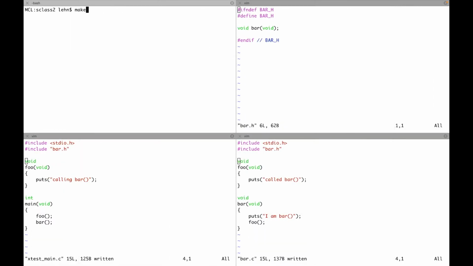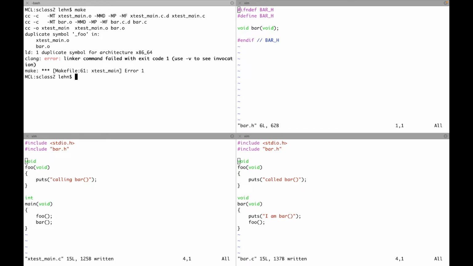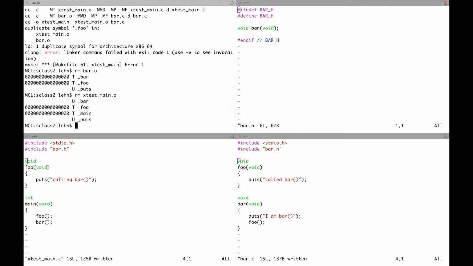So here the example from the slides, and as promised, this gives you a linker error. Now interesting is to use here again this command nm for seeing the names that the linker actually will see. And then you can specify some object file. Those were already generated. And then you see here, these are the symbols in the symbol table. And if you see an uppercase letter, it's seen by the linker. And if it's a lowercase letter, it's invisible to the linker. And you see here the symbols for bar, underscore bar actually, and underscore foo are visible. And also in this test program object file, you also have these symbols.